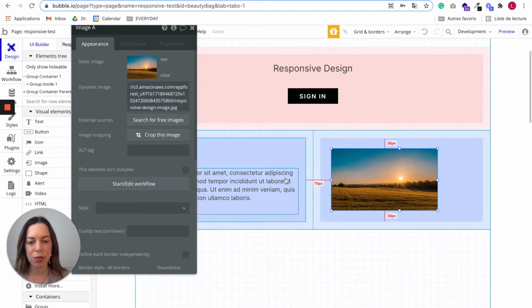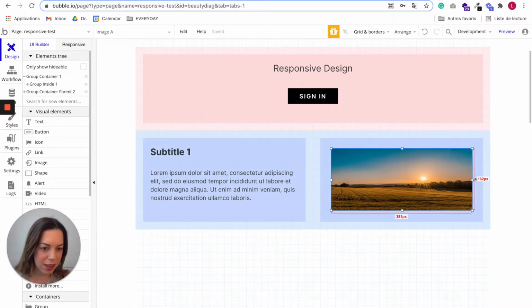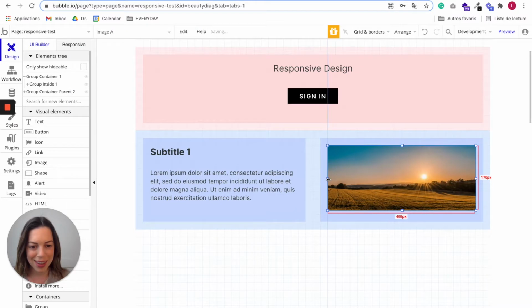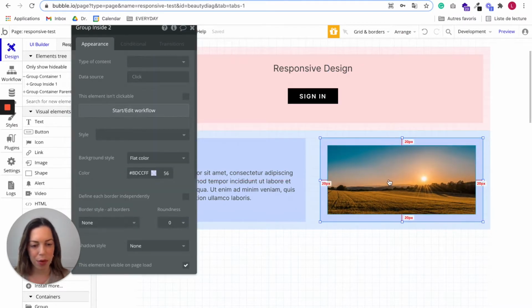So we want it to be the same as the text, to take the full container without a 20 pixel padding. So let's resize it and make sure it is the same everywhere. So let's check. Perfect, so we have 20 pixels everywhere, and as you can see, the image has automatically been resized and the proportions have not been changed.